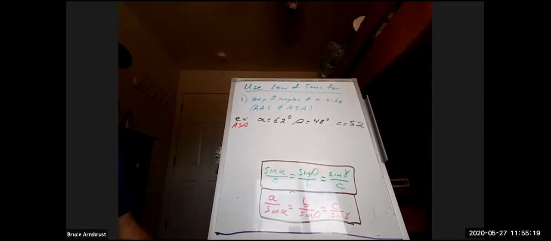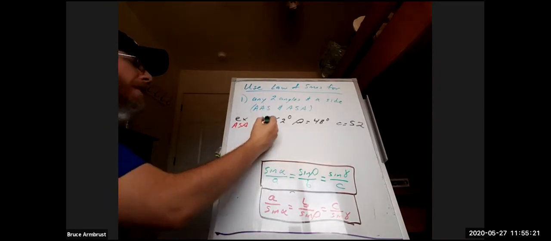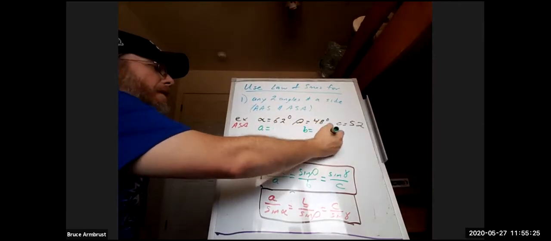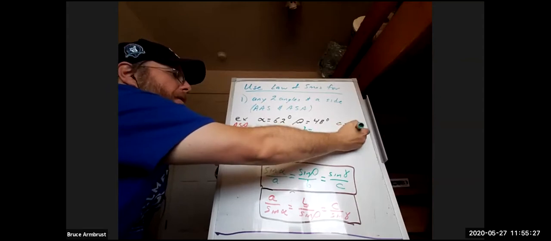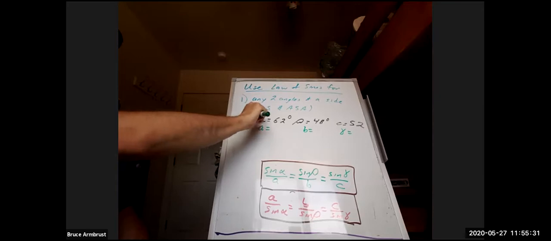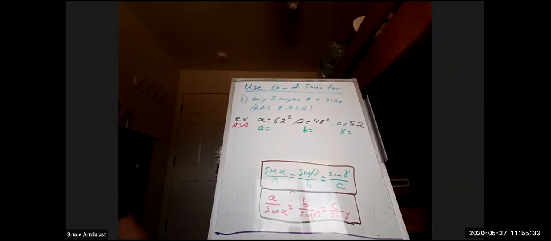All right, so let's just think about what we're going to need. We're going to need to find A, we need to find B, and we need to find gamma. Those are the missing pieces. So you'll see me write these in pairs. I'll put next to each other the side and the angle, just so that we're always kind of aware of what we're looking for.